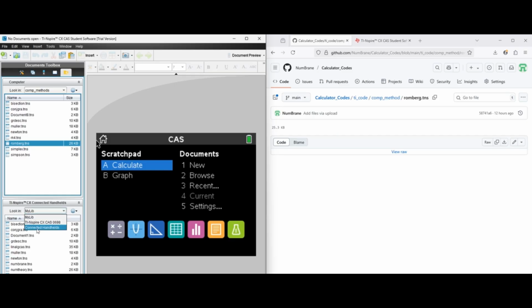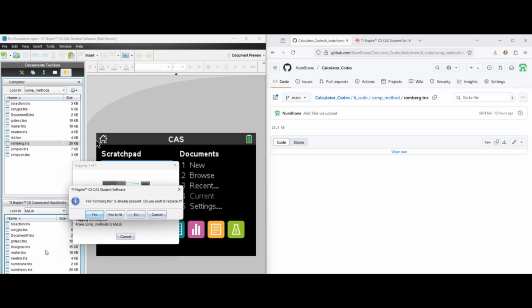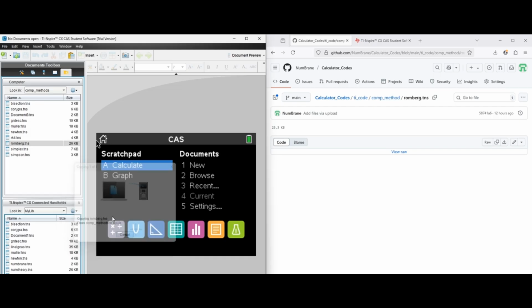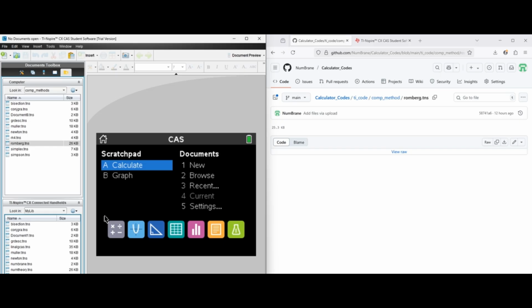Look it up, and then it will show up like this. If your calculator is connected, you double click that, and then go to mylib, and just drag and drop Romberg to my library, and then it might not ask you anything. For me, it's asking, so I will just say yes to all, and just like that, it's installed onto your calculator.